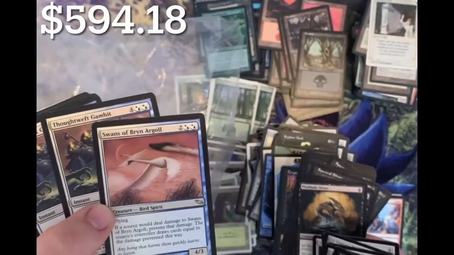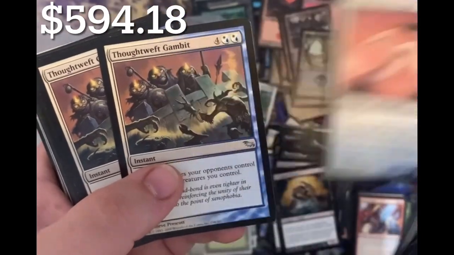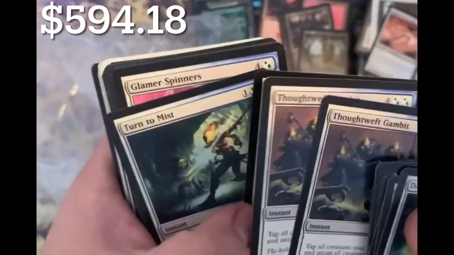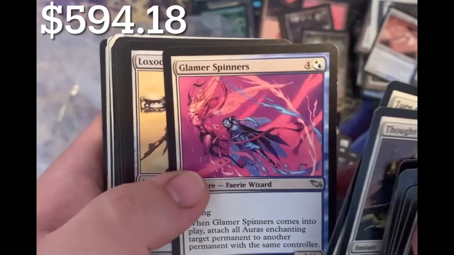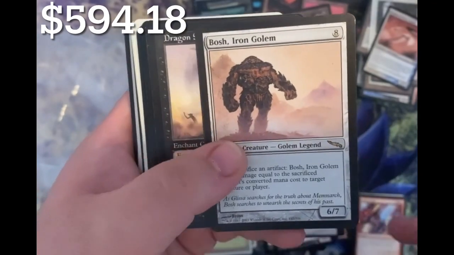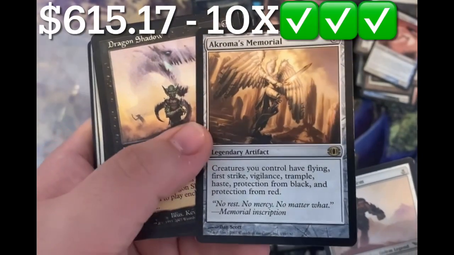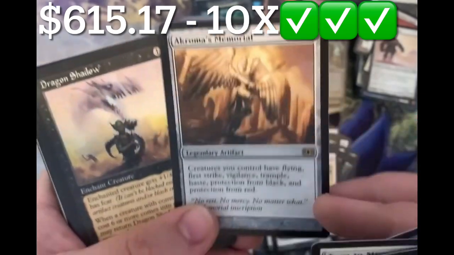Cool. So we're going to bring out gold. Okay. Thoughtlift Gambit. Doesn't ring any bells. Chain of Chains, Tend to Mist. Spinners, Warhammer. Ooh, a Bosh. Oh, great. A Kormus Bell? A Memorial. That's a great card. Original printing. There we go. Lovely.